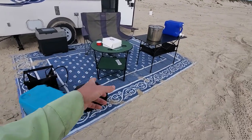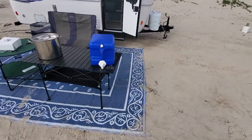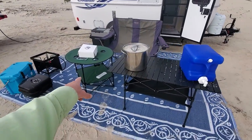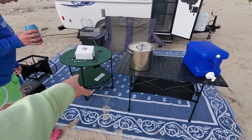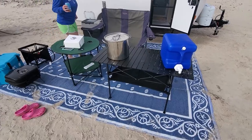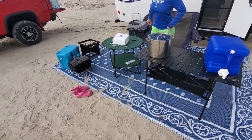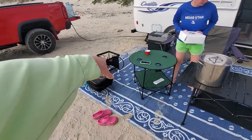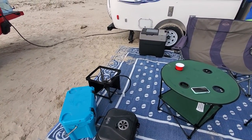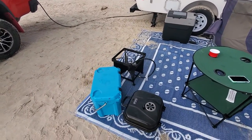A few things we're trying out for the first time that we've really enjoyed: this mat — it's not a Walmart ten-dollar camping mat — and holy crap it is helping so much to keep the sand out. We also brought a second table, Harbor Freight specials on sale Black Friday for $24. It is so nice to have two sets of folding tables — one for meal prep and one to eat on. We're doing a seafood boil and we can tap into the propane tanks up front.